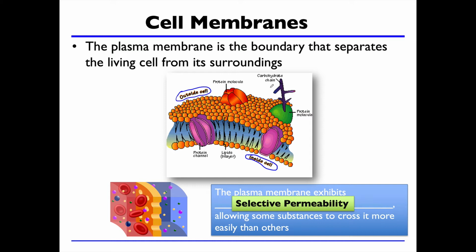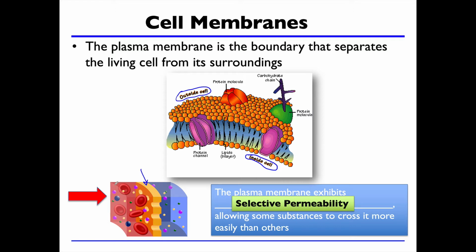Now, one special trait, if not the most important trait of the cell membrane, is selective permeability. And what that means is it allows some substances to cross it more easily than others. In fact, some things might be allowed fairly freely to flow through the cell membrane, and other things might be stopped entirely, and some things might be somewhere in between. So an example of selective permeability is, I'd like you to imagine if this yellow wall right here with these holes in it was ultimately a barrier that would let some things through and other things wouldn't be allowed through.